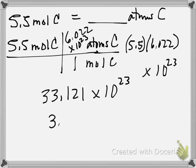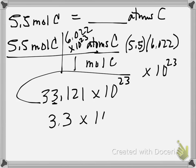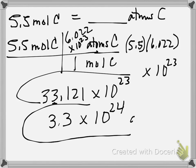Okay, so we've got our raw answer here. How many sig figs can we have? 2. So we're only keeping this, so 3.3 times 10 to the what? 24th. Okay, and what are our units here? Atoms of carbon.